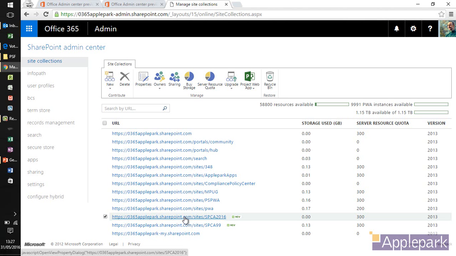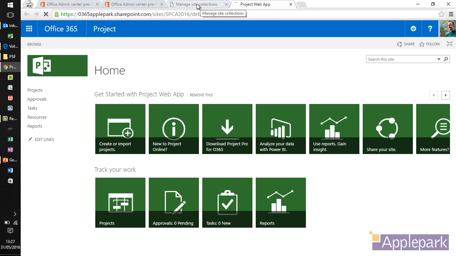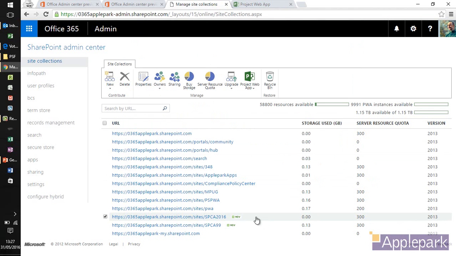If we change this later on, let's say project to SharePoint, it resets all the permissions. But does it do this only on the site collection or on the whole SharePoint? Only on that site collection. It's just on that project web app site collection. So you see, for example, these two, this is project server permissions for project web app, and then this is just the standard one. So both of these are project server instances, but this has a different permission mode to this one, just because that's why I set it up.